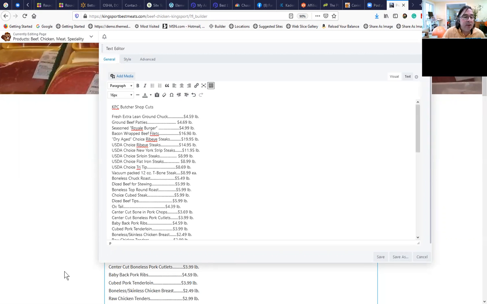Okay, so let me just see if I can grab something here. Okay, so right now to you that looks like plain text, but it's not plain text because it's Calibri.